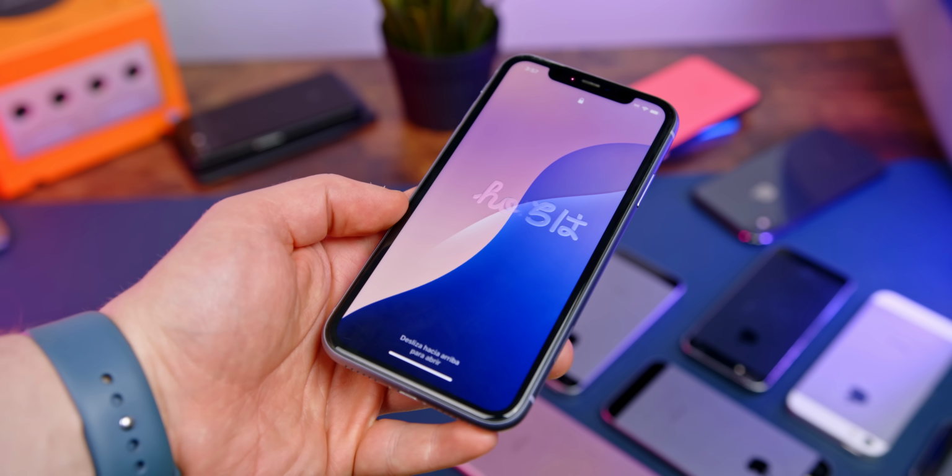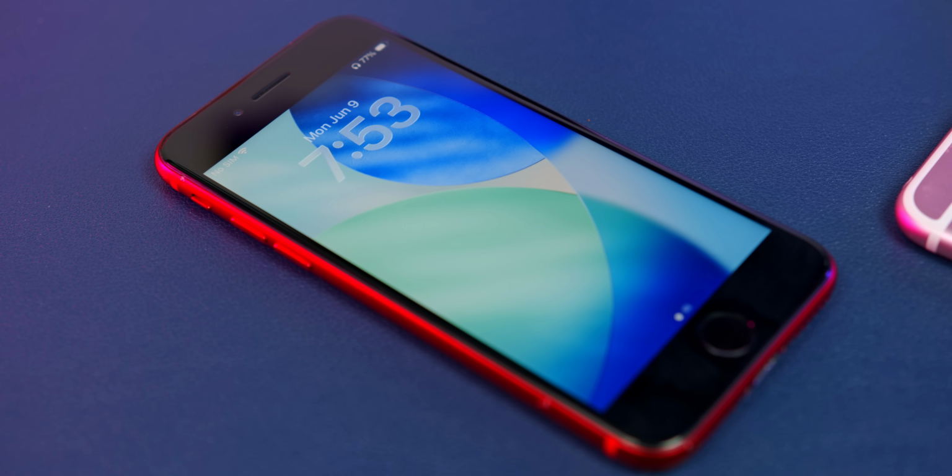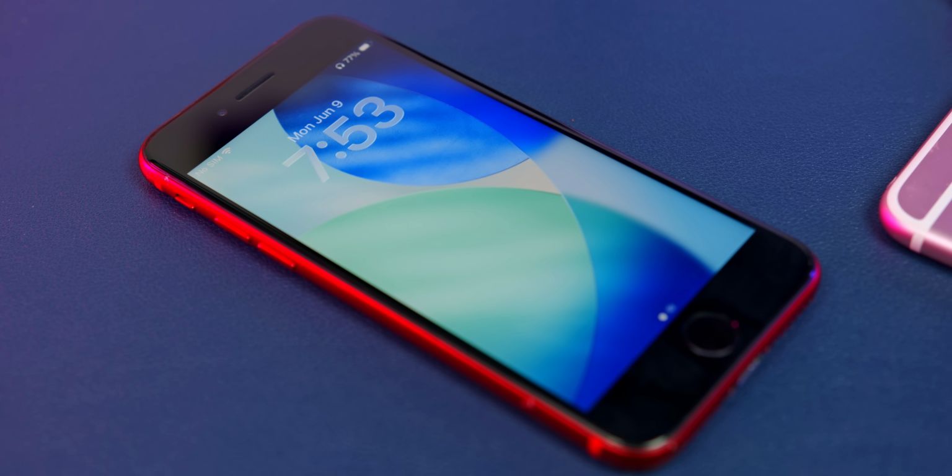But again, for those of you who are doing just fine on these, hey, might as well get as much life out of your phone as you can, or even maybe wait for the iPhone 17 line later this year. Also, when you do lose major iOS updates, it's not like your device is suddenly obsolete and dead. So those of you maybe still on the 10R or the 10S, you don't need to panic or anything just because you're losing major support later this year.